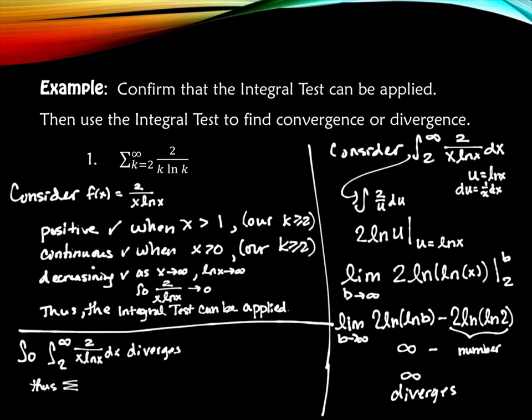Thus, the series from k equal 2 to infinity of 1 over k ln k also diverges. And I said it before, but I'll reiterate this again. This is by the integral test. As long as it's on there somewhere, we put it at the beginning as well, then we're good. But it is the integral test that's telling us that.